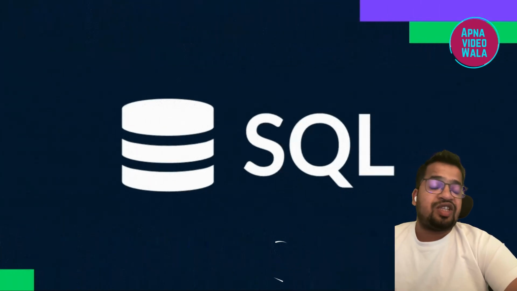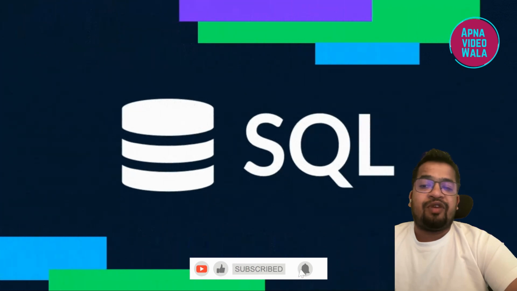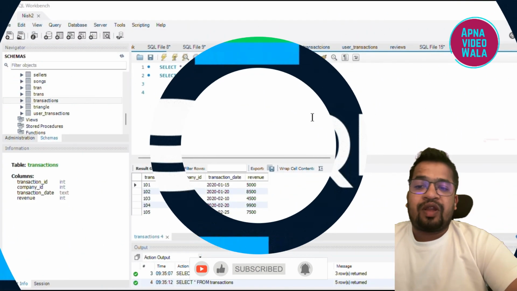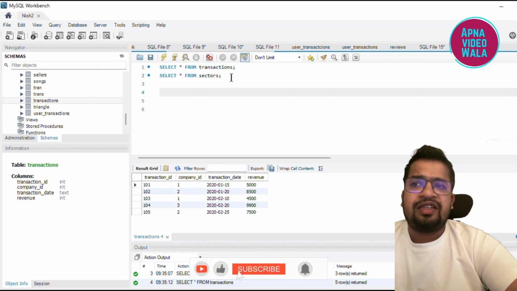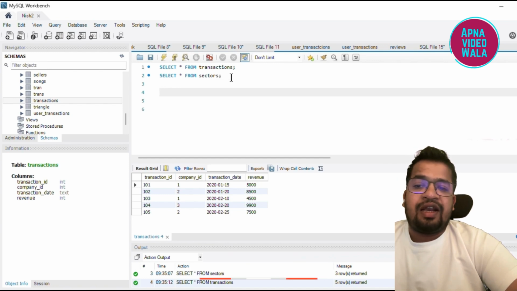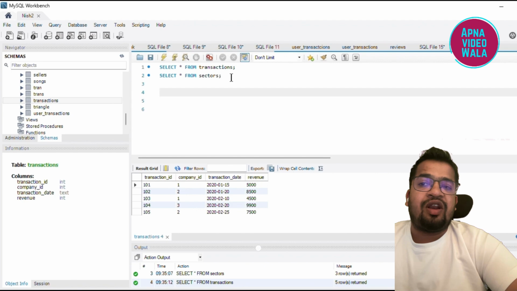So we can solve this issue by writing the SQL query in MySQL Workbench. So now my input tables are the transaction table and the sector table. I can write the select queries here: select star from transaction, then select star from sector table. Okay, let's first do it without a CTE, and later on we can put in the other conditions also. Another approach is using WITH, the CTE. Now I just want to join the tables on the company ID column, because company ID is common in both tables.